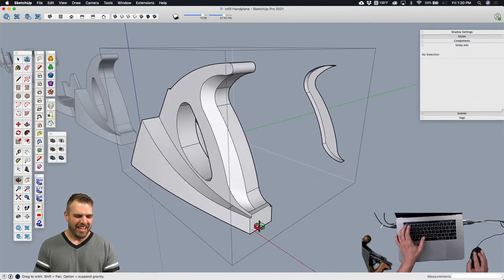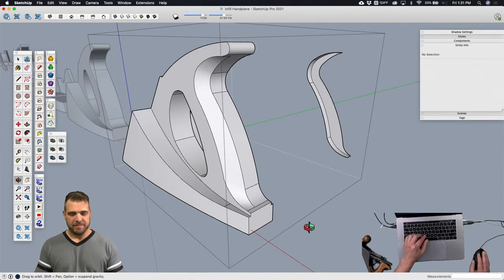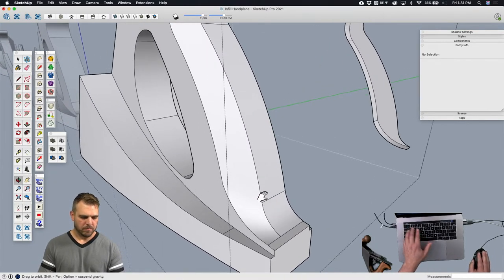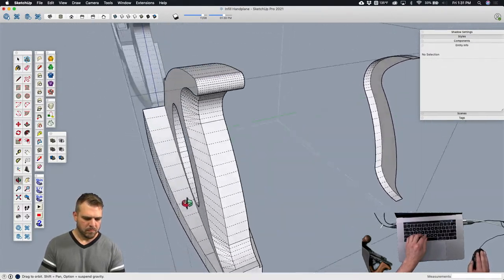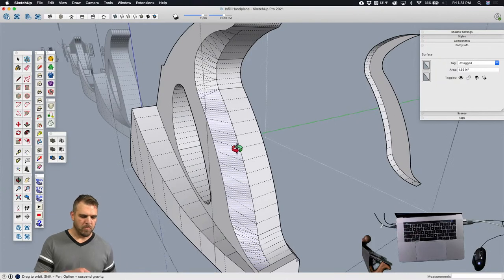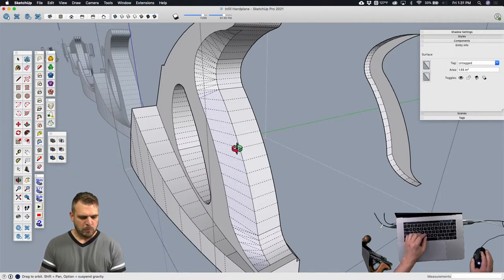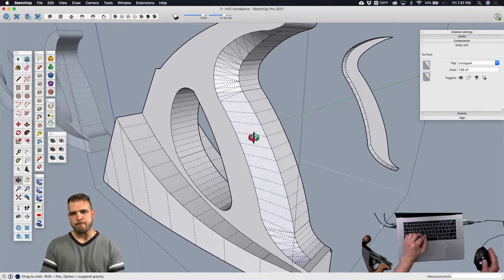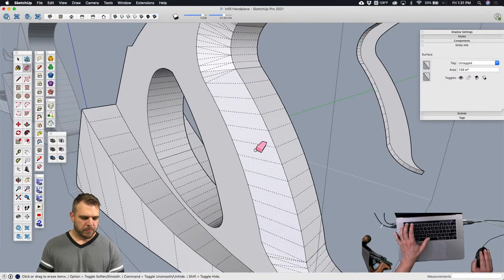So a question did come in. Is there a way to show the vertices as you're doing that stitching? Interesting. It is possible to turn on endpoints, which could be part of your style. I don't like the look of that. If I'm stitching like this, sometimes I'll turn on hidden geometry like Tyson had on a second ago, and that will at least show the endpoints, or show where the edges end. But there's not a way to highlight vertices. You can turn on endpoints, but it depends how you feel about seeing those, because they're not really points. They're more like the end of the line gets fatter.